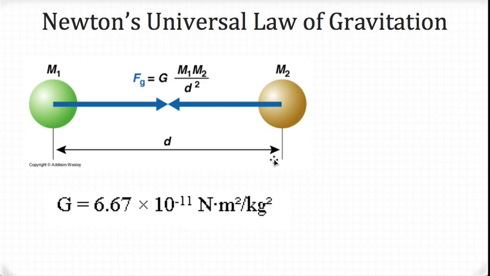Generally, the further apart the objects are, the smaller the force of gravity is going to be. The bigger the masses are, the greater the force of gravity is. So if you doubled the mass, you're going to have a much stronger force of gravity. If you double the distance between them, you're going to have a weaker force of gravity. If you think of it as like magnets, the closer they are, the stronger that force is between them. Something kind of like that, but not exactly.